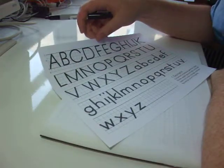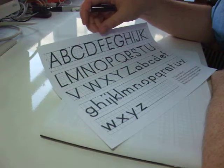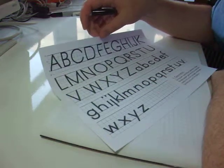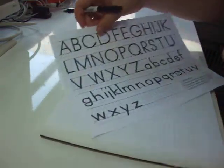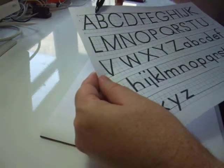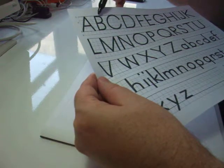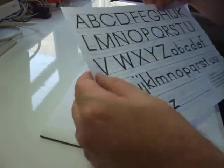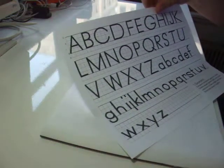Another thing to keep in mind is where curves start and end. Basically you already know the alphabet, you already know how to write. You are not learning how to write the alphabet now, you're learning how to create letters in these very specific styles. So keep a close eye on where curves start. So for example, in the capital B in the geometric style, you'll notice that for an entire square our top stroke is straight, and then it curves to the next square and then curves back in. A very helpful way to think about these letters and think about where things start to curve and stop curve is to think of a clock face.